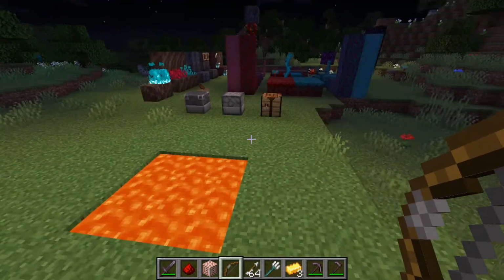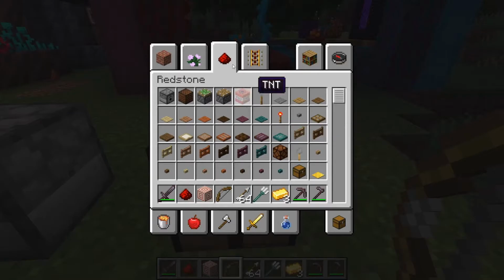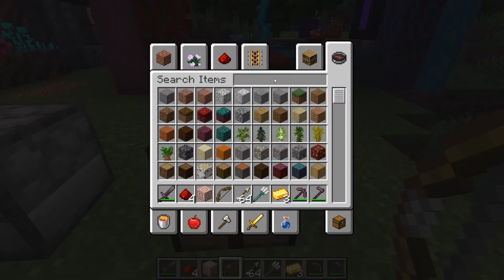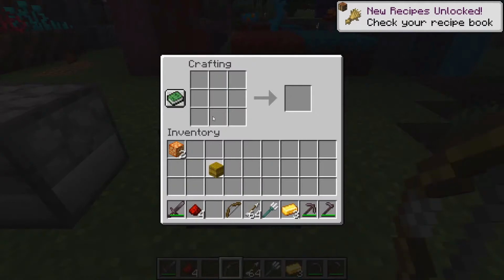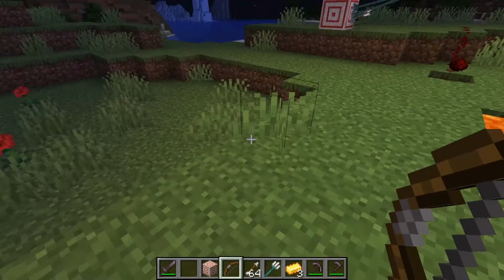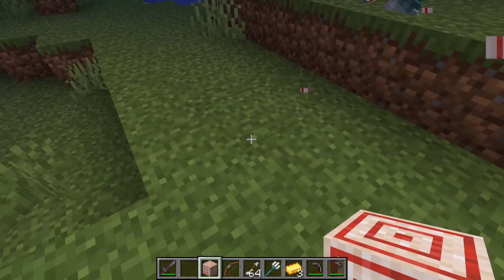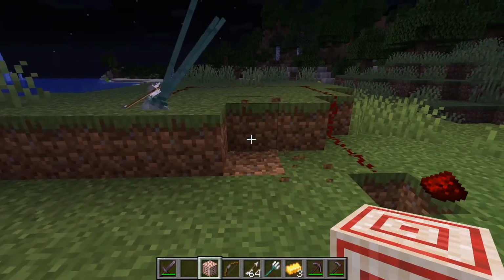Anyway, these blocks are pretty easy to craft. If we go into our crafting table, let's actually get ourselves a little bit more redstone, and then we need this guy right here, a piece of hay in the center, and 4 pieces of redstone like that will craft you up a target block. And if you noticed when we place this thing, it has a similar sound to breaking and placing of hay bales and grass.